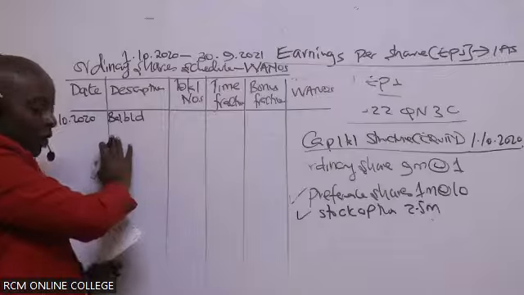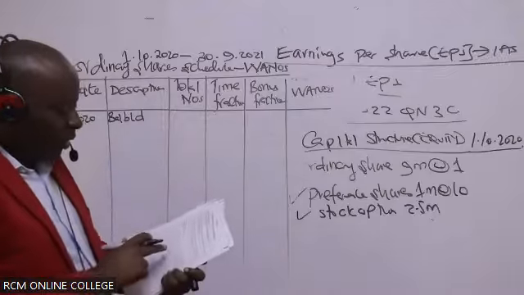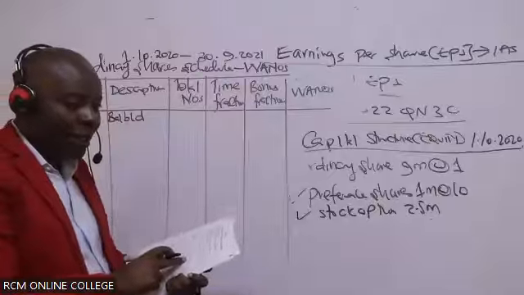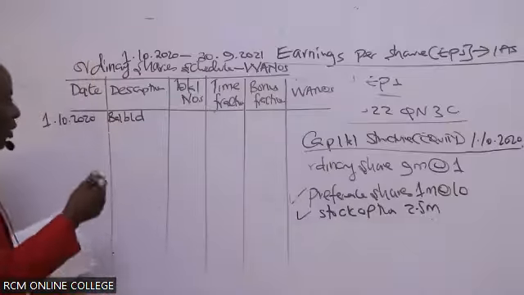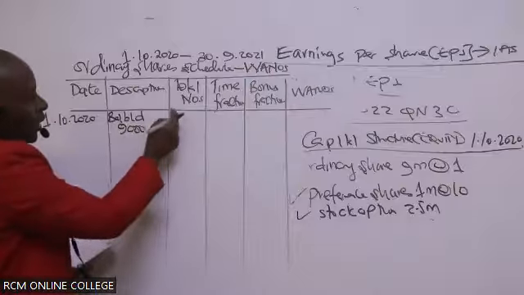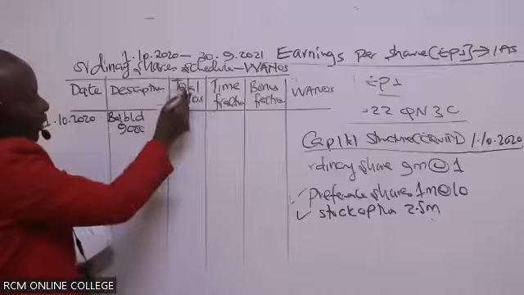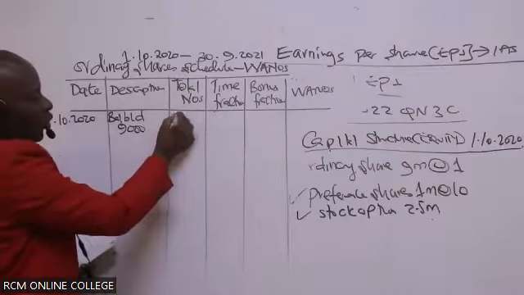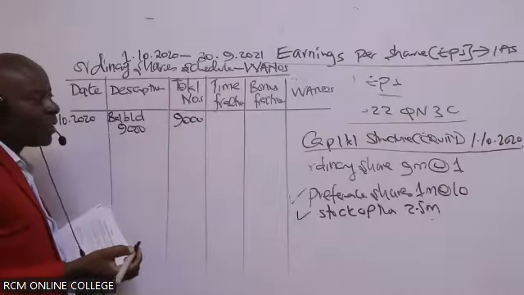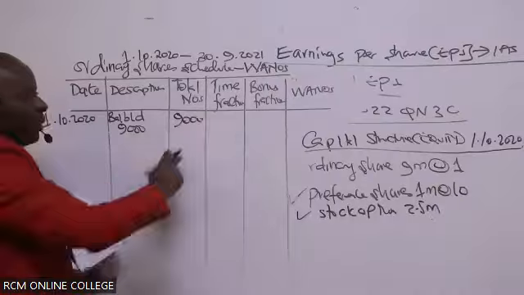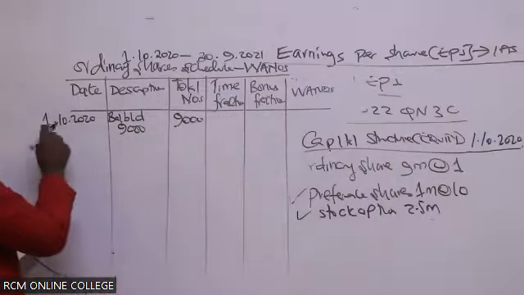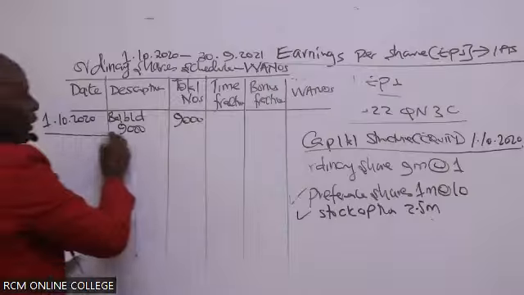We are told in this question, on 1st October 2020, ordinary shares were how many? 9,000. Let's work with thousands. So in this case here, the balance brought down is 9,000 here. Don't forget, this is a table for cumulative number of shares. So cumulative number of shares here are 9,000 so far. So remember, you don't fill these columns at all at first. So take on the next date when things happened.